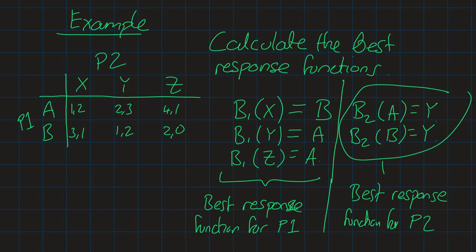Okay. So this is the end of the example. I forgot to mention earlier, just to point something out, when you're talking about the best response functions, you don't care about the payoff for your opponent. So when I'm trying to work out what's the best response if my opponent chooses a certain strategy, all I care about is my payoffs. I don't care about the opponent's payoffs. Okay, this is going to come up in later videos and I'll highlight it again. But for now, I think I'll finish, and that's the end of this video.